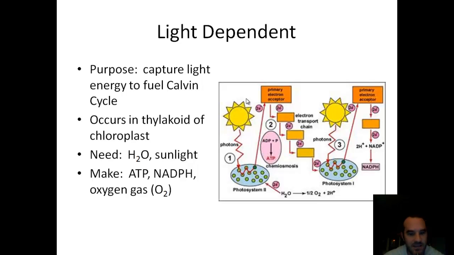The oxygen gas is just a waste product or a byproduct. The plant doesn't need that anymore to do any more reactions or processes, so it just releases it as oxygen gas. And at this step, we also meet those two characters that we talked about last slide, which is ATP and NADPH. And those are our high energy, our energy carriers. So they generate energy that we can use to put together carbons.